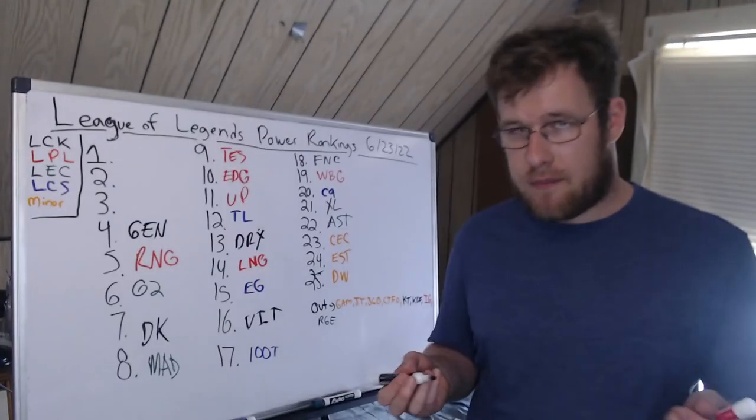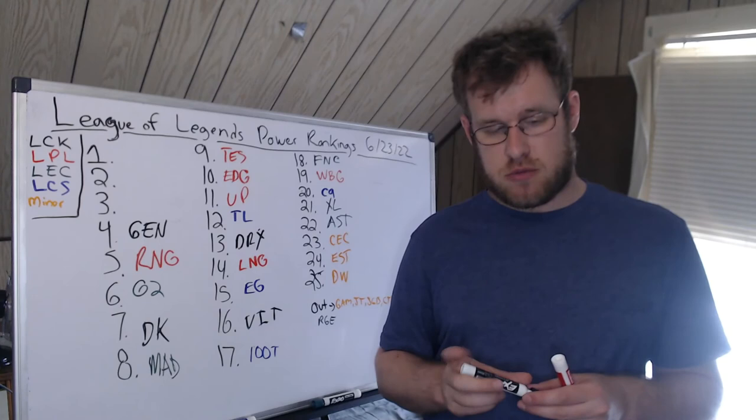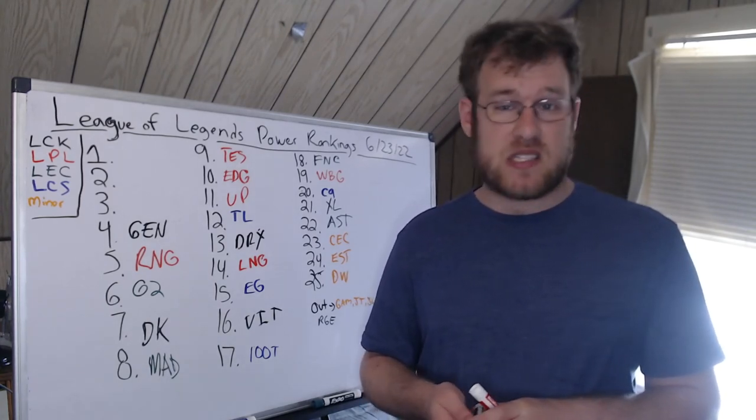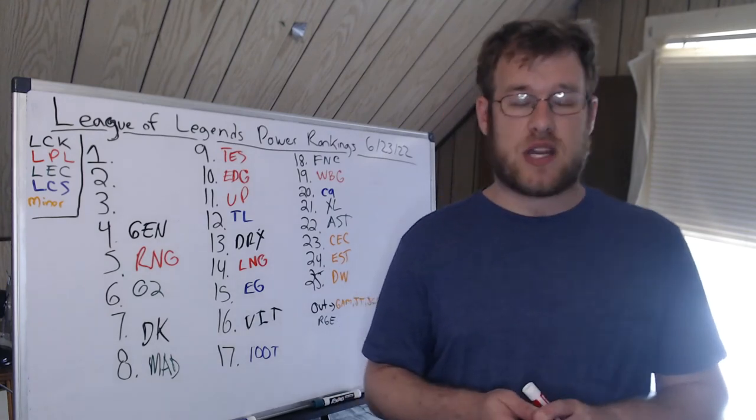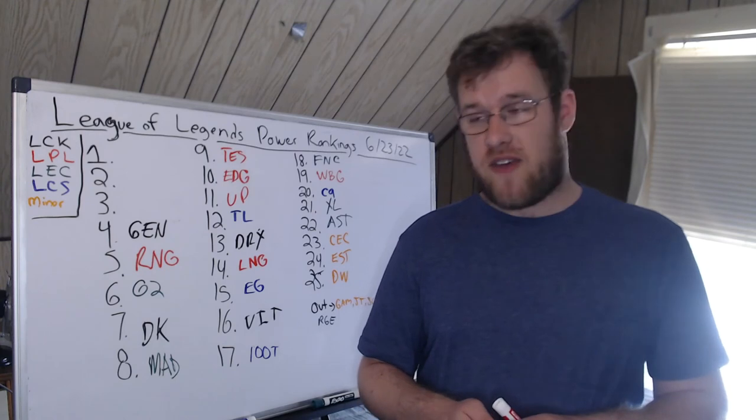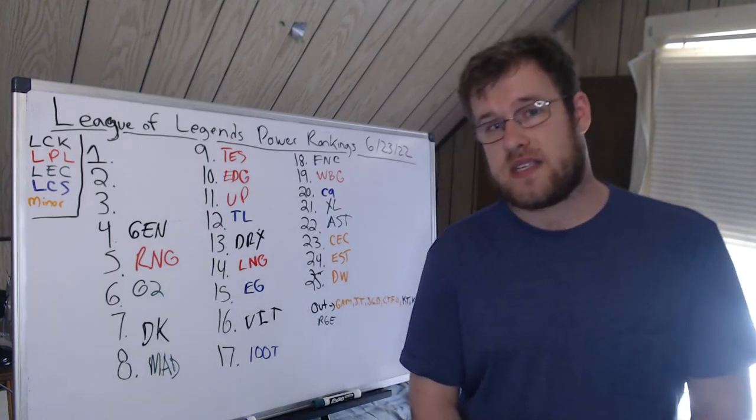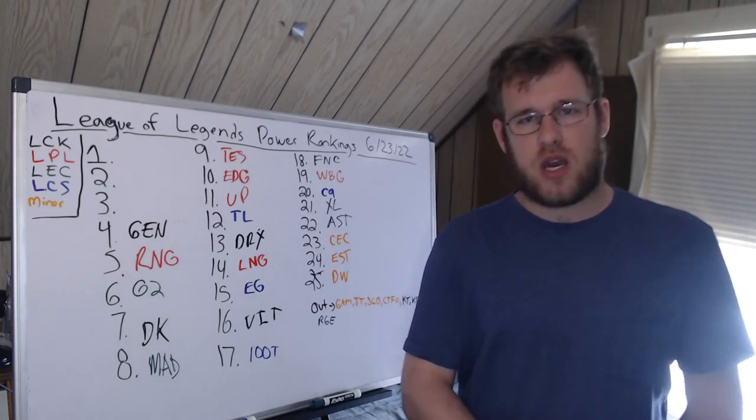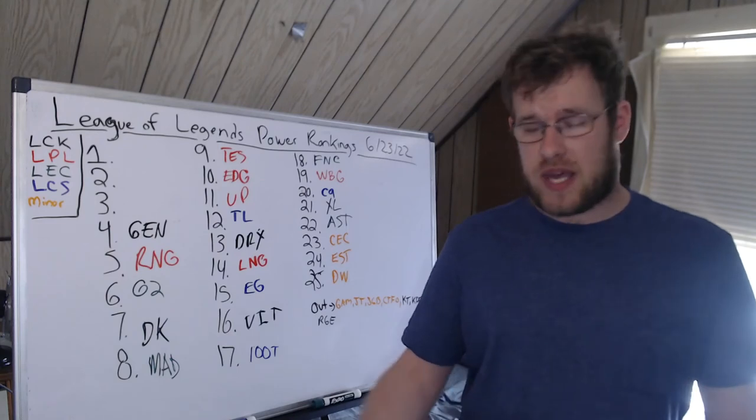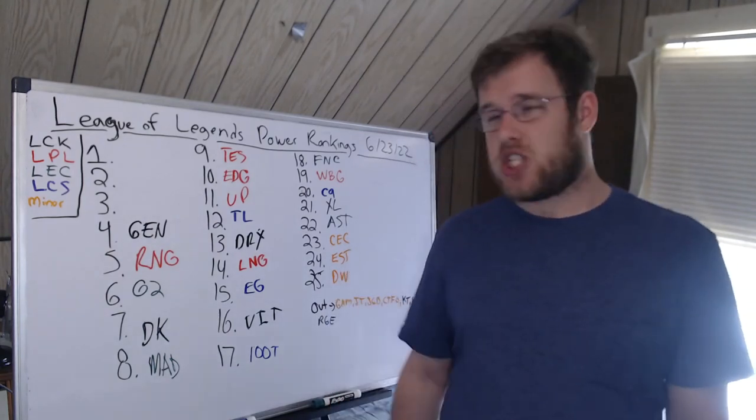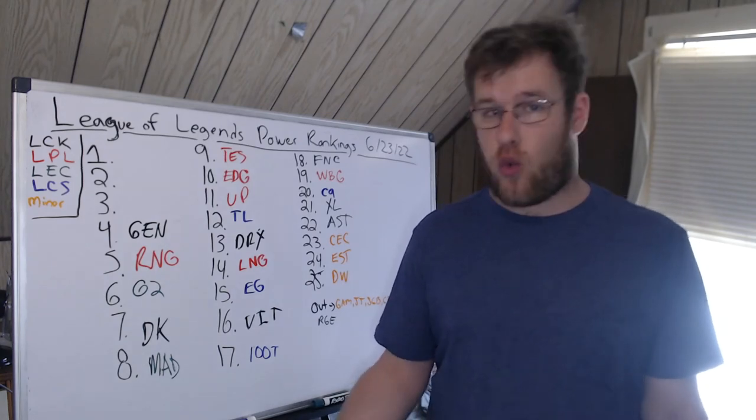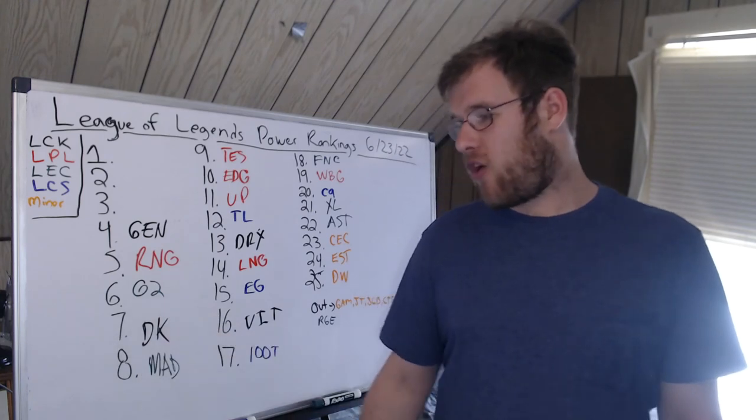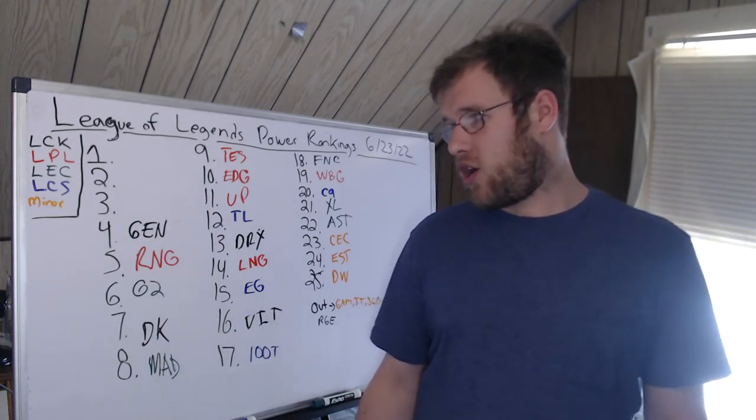Fourth, we have Gen.G. Gen.G do not move. I mean, when you get up here, you rarely see teams moving around that much. Beat HLE and DWG. That Singed pick is just disgusting out of the hands—I don't know if 12.12 will get rid of it, but the fact of the matter is that is crazy. I love it. I love it. Ruler played really well, Chovy's playing good, Doran is okay, and Peanut's playing really good League of Legends too. Gen.G, as far as I'm concerned, are definitely an elite team, a world championship contending team. I would say definitely the top five are Worlds contenders, especially on this list, and you could probably go all the way down to probably 10th and make a case.